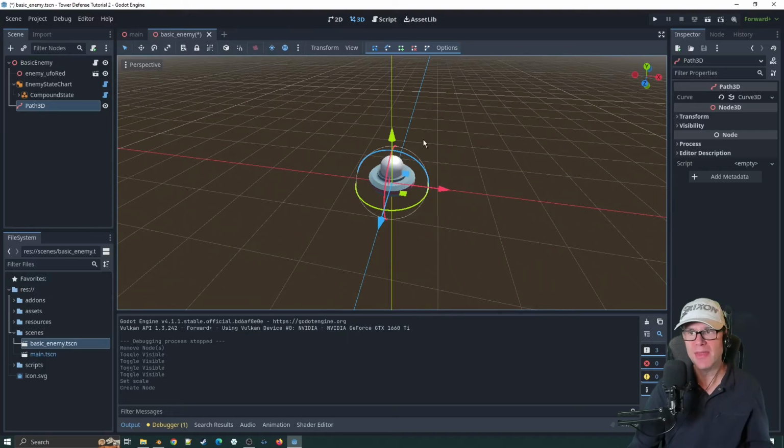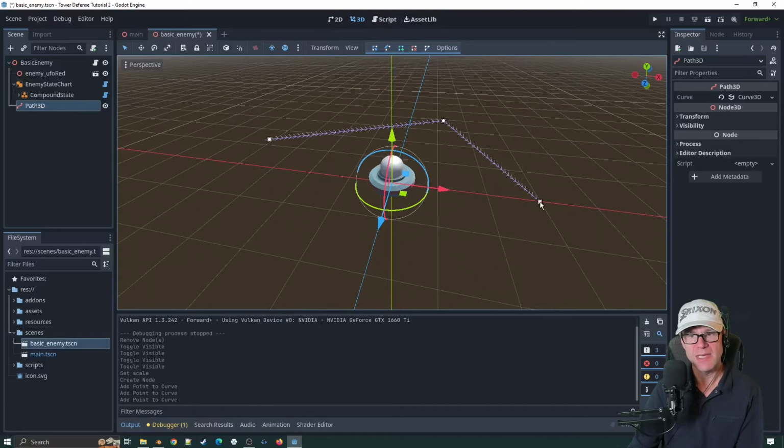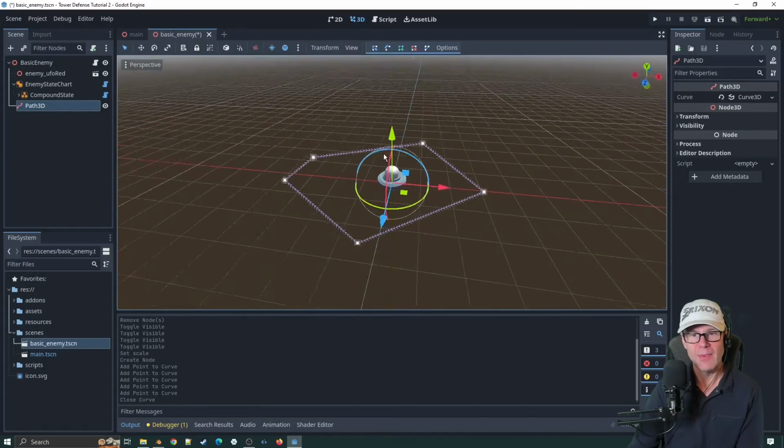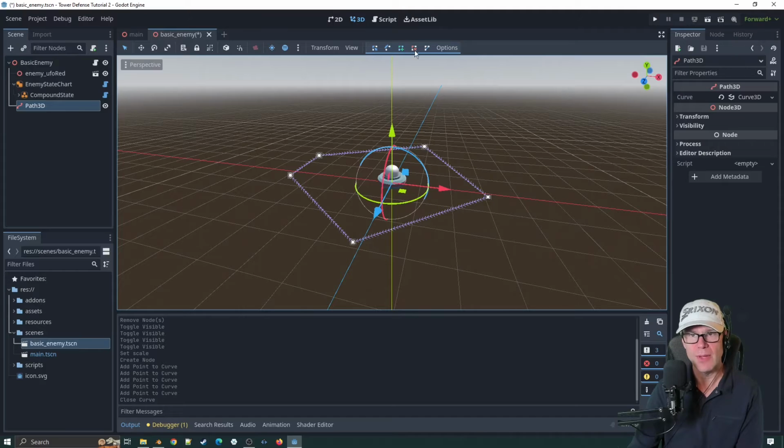The key thing that you'll notice over here is it's got this Curve3D. This is something we're going to have to create manually, but what I'll just quickly show you is what you can actually do up here. You can see you've got these select points, select control points, and add point, and so on. When you've selected Path3D, this little selection will come up here. So I can press add points here onto our grid, and I think if I click this one, it joins the last two up. And that looks marvellous, doesn't it? And now we have a path that could theoretically be followed. And I think it's the control points, this one here, where you can do things like start pulling these out.